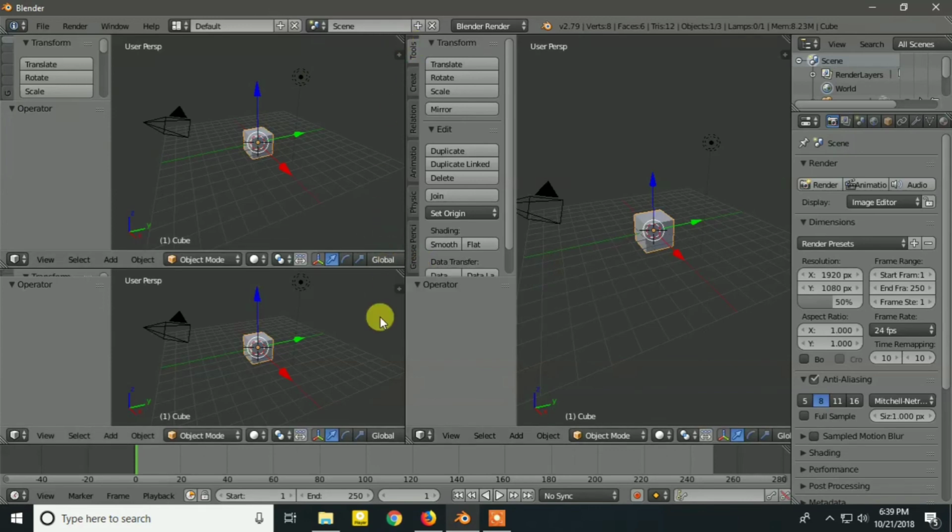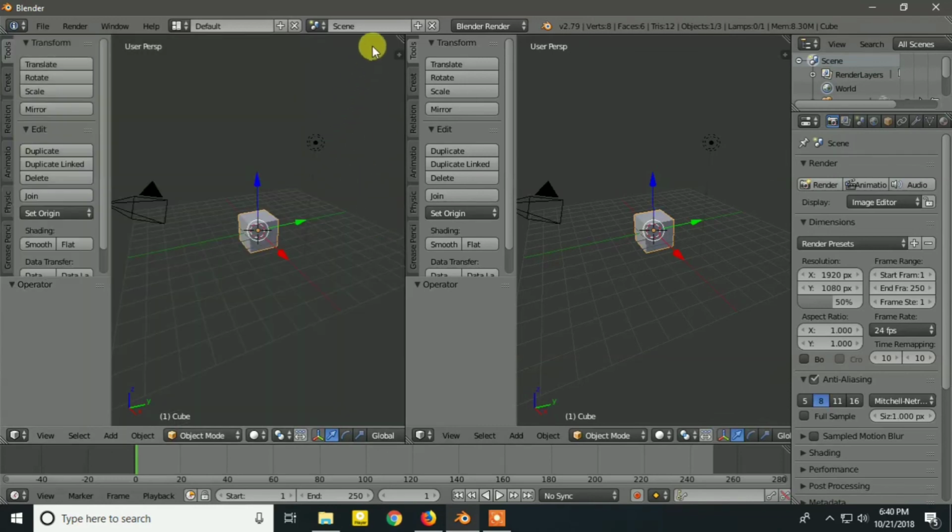Now for recombining those, click on the triangular bar and drag it in the opposite direction. You can also change the direction of the split while pressing the mouse button. The white arrow indicates the direction of the split.